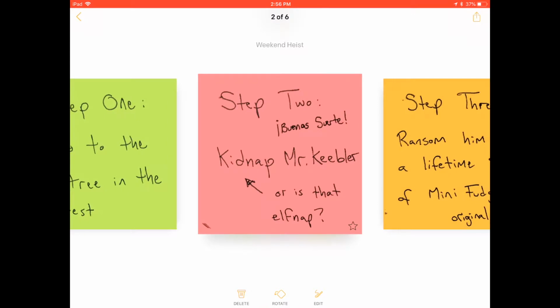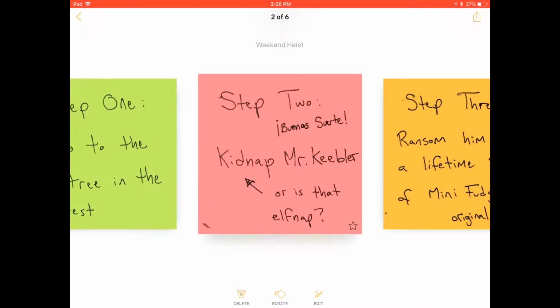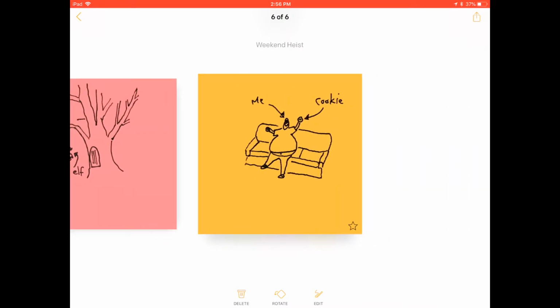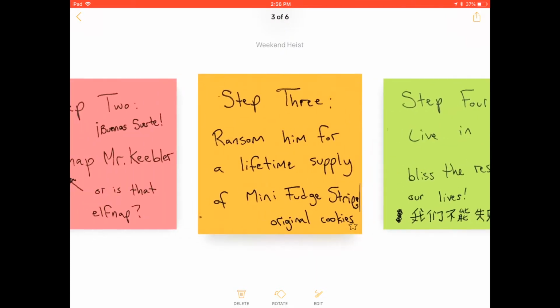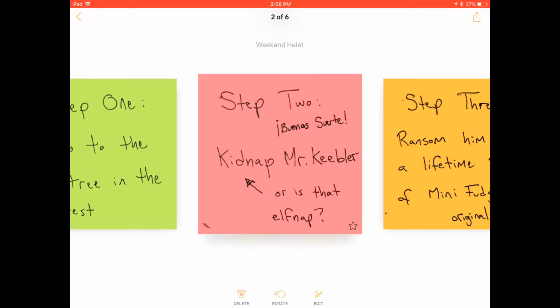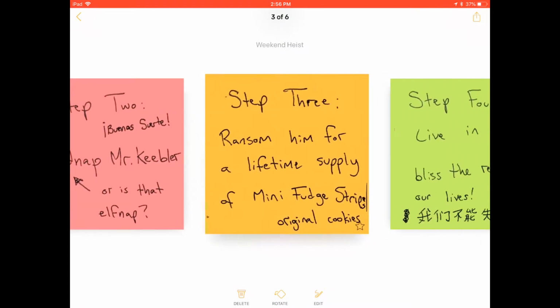So if you double click that, it will open them up and you can see all the Post-it notes together. I decided to write in a couple of different ways. I did some pictures, I wrote some Chinese, some Spanish, and that way I wanted to see how this thing would react to different types of handwriting and different types of input. So if you're looking at these Post-its, you see at the bottom right, you'll have a little star pop up. Well, you can favorite it. At the bottom left, you're going to have an edit button.